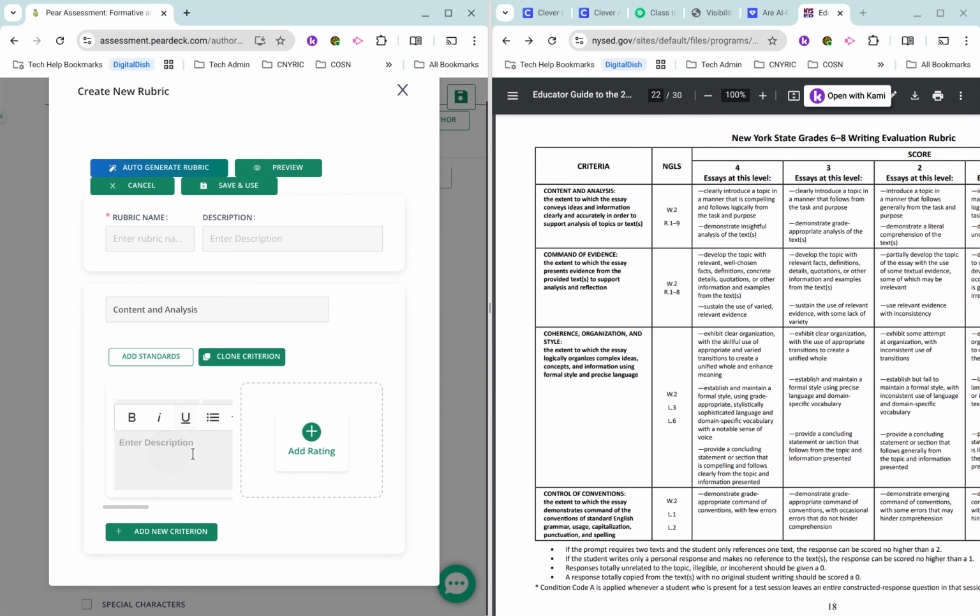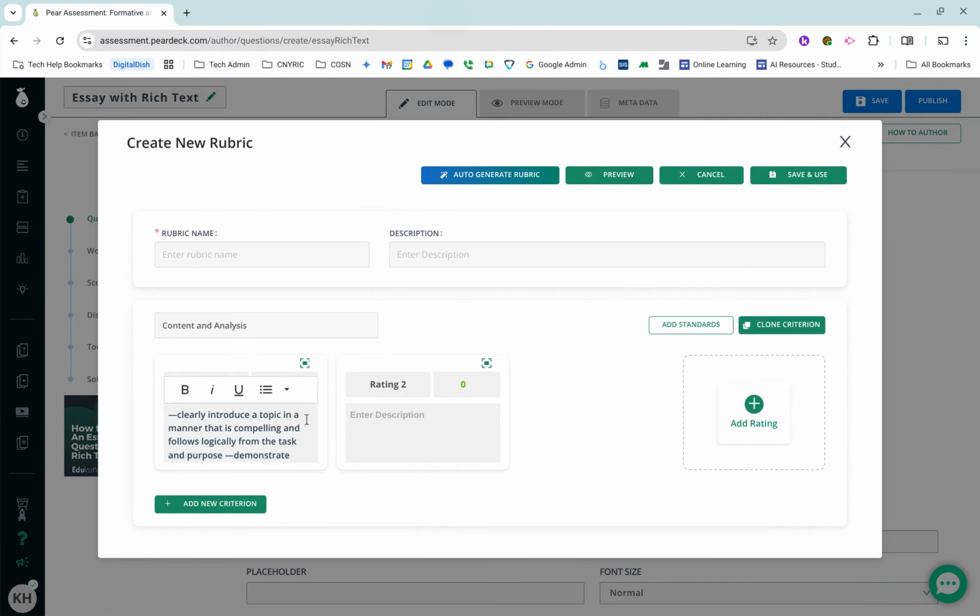And then for rating 1, it's 4 points here, and this is the criteria for rating for 4 points. So I'm going to paste that here, make my screen big again so that I can see, and this is going to be worth 4 points. And then I'm going to keep doing that over and over again for each rating. So you're going to add, there's 5 ratings, 4, 3, 2, 1, 0, and then there's 4 criteria.